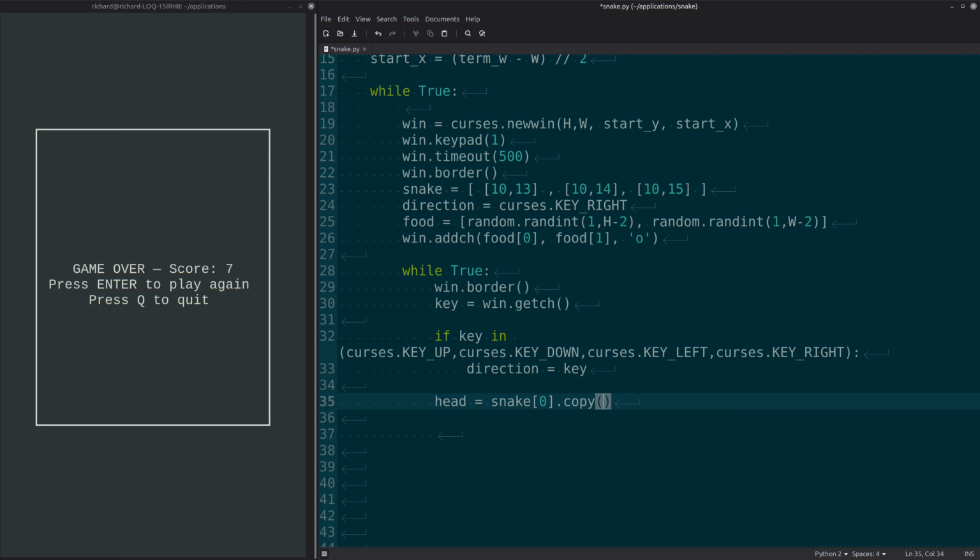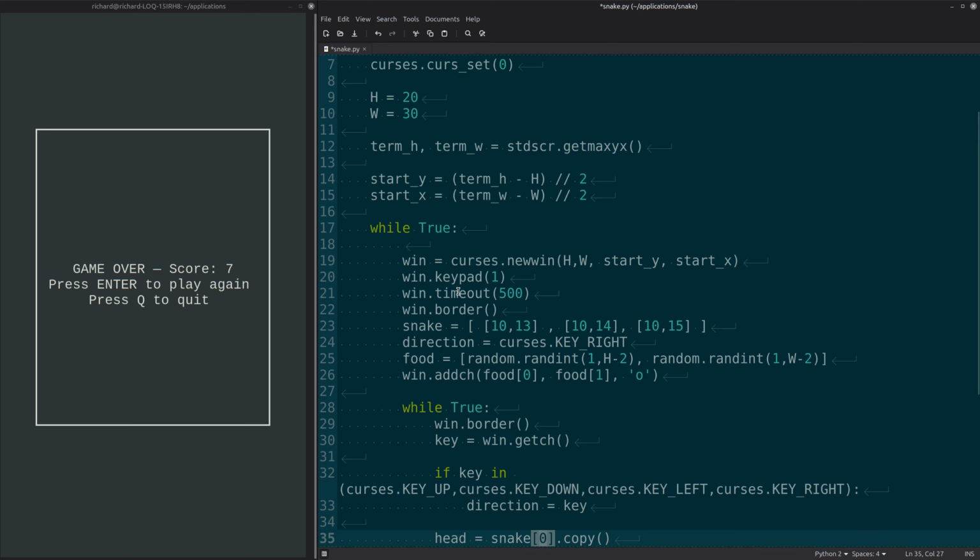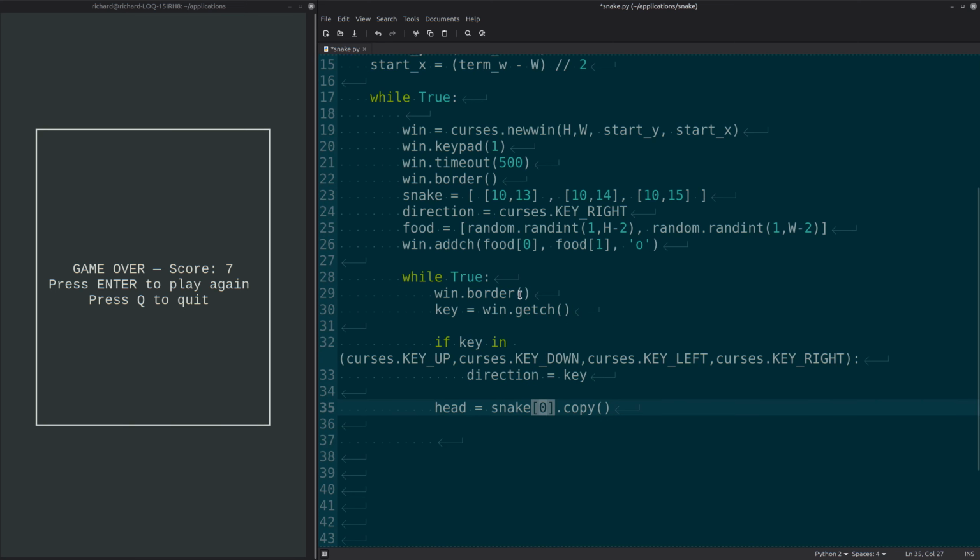And what this means is we're going to go to the snake and get the first item of the snake and copy it. So if you look here, there's my snake. At the very beginning of the game, it will go and get this first item of the snake here, which is 10, 13, and make a copy of that item. And we're going to use that in a second. So there we go, snake.copy.